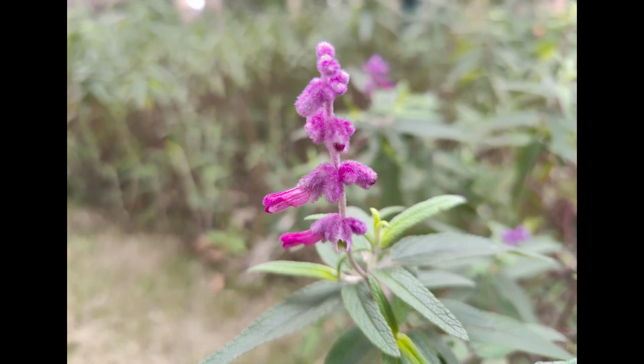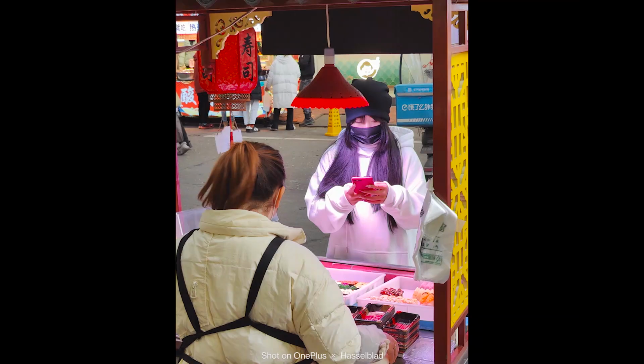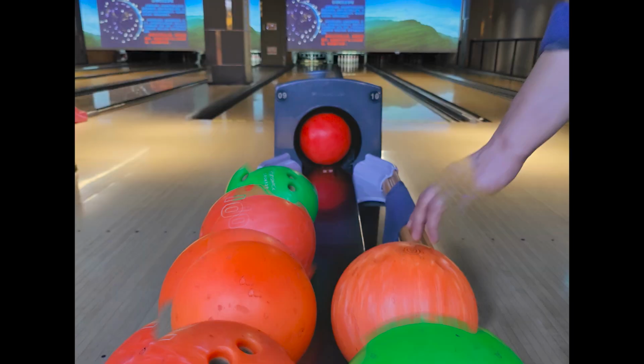Other features such as long exposure or X-band can draw you closer to deciding on the 10 Pro, but that's up to you to decide how useful these features will be to you. Some drawbacks of the camera that I noticed was that at times when taking a picture of moving objects or people, it had trouble getting a clear picture. As for video quality and colors, everything seems good.